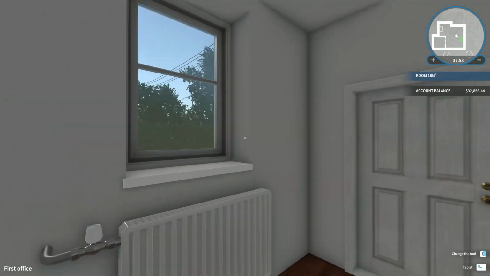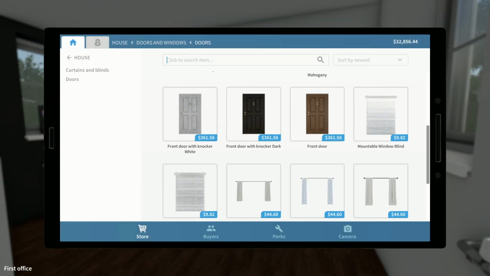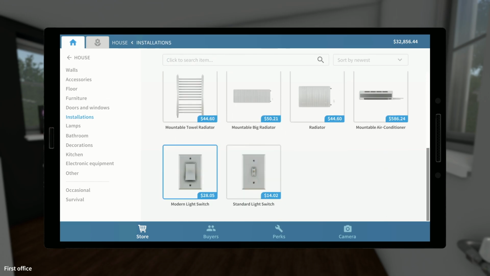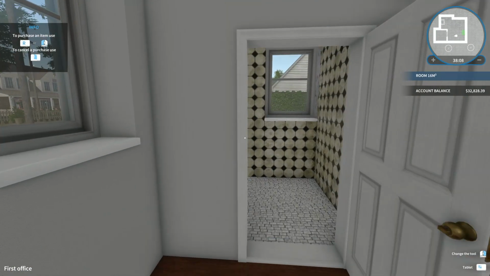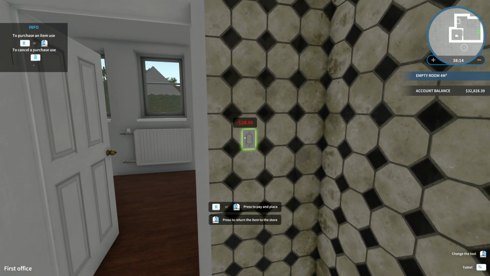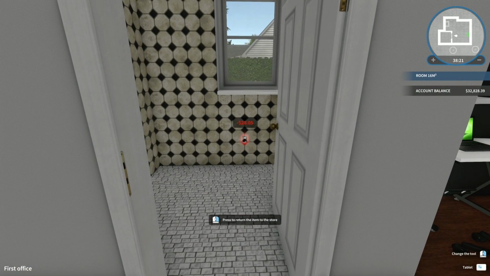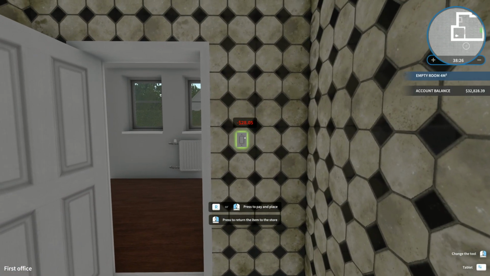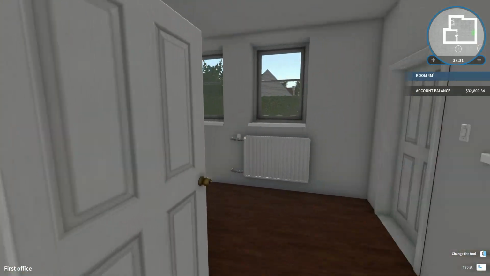Let's see. We're gonna need a bed. We're gonna need a nightstand. We need a light and some switches. Let's go to installations. Modern light switch. We don't want that little basic pencil looking one. We want to go modern in this setup. So since the door would open this direction, let's go ahead and put that there. That way we can open the door without a problem.